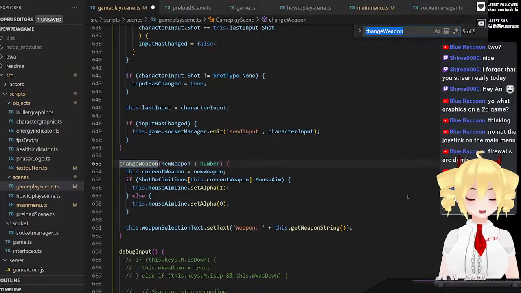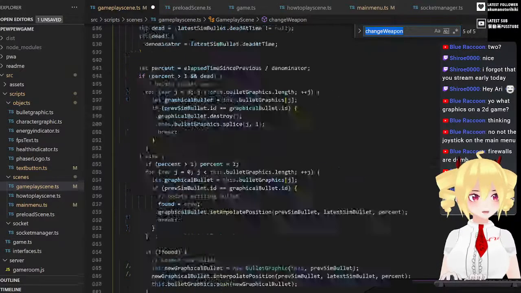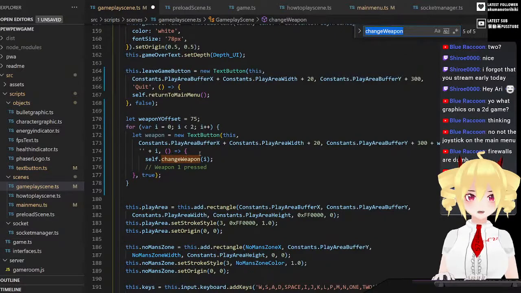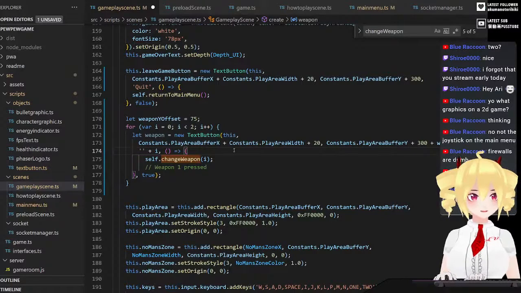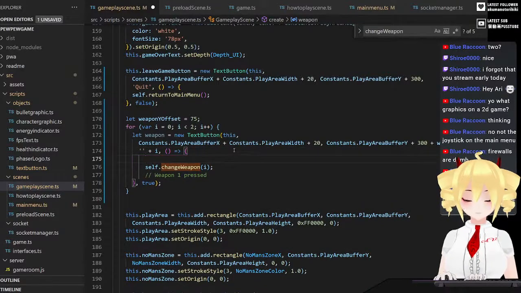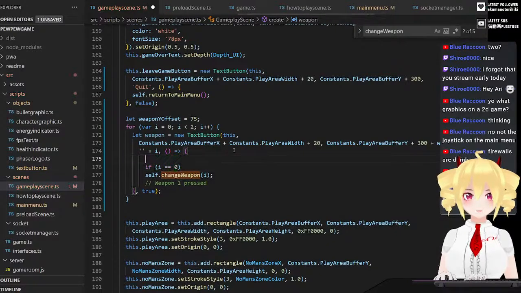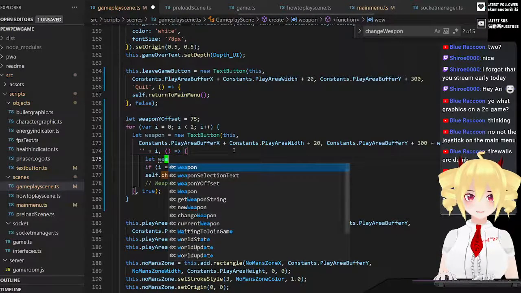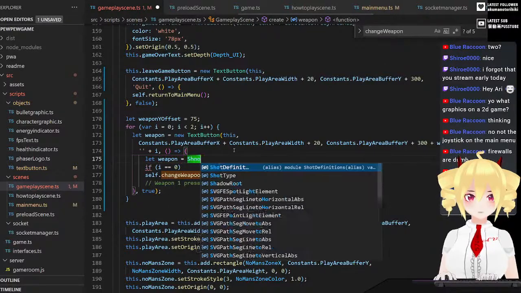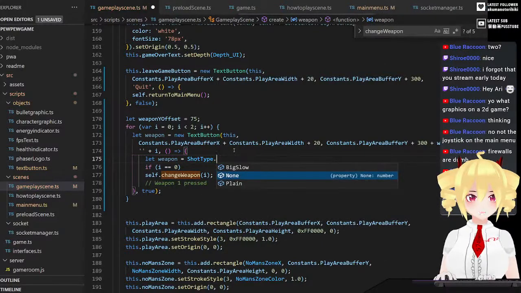It looks like 0 and 1 are the correct thing for now, perhaps, but what we'll do is say let weapon equals shot type plane.